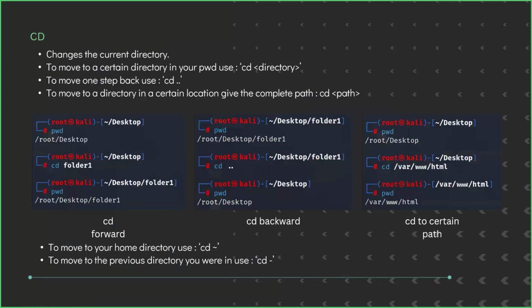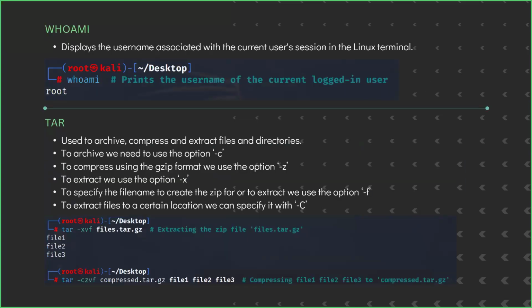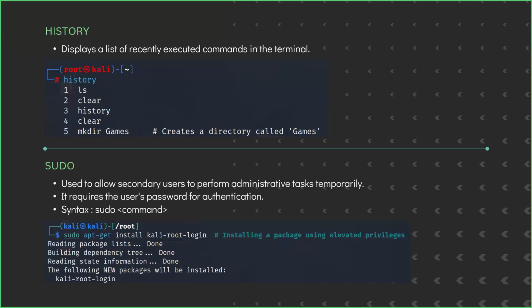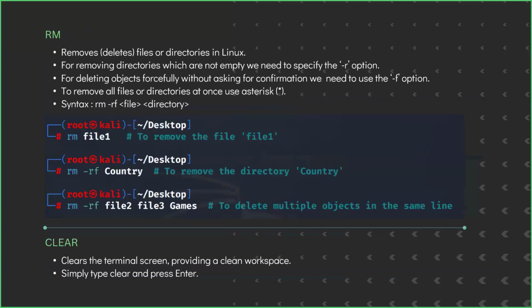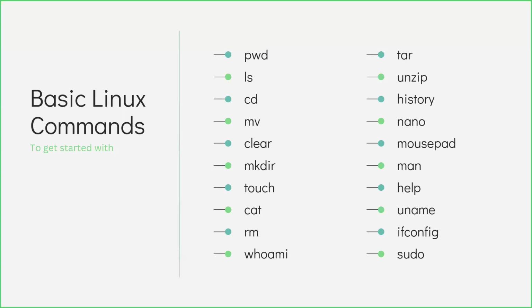In the upcoming sessions, we'll be practically working on all of these commands one by one. These are very important for your daily usage of Kali, for your basic operations. How do you list out files? How do you copy files? How do you move files? How do you create them? How do you delete them? How do you edit them? How do you check your IP address configuration, etc. All of these commands we'll talk about in the upcoming sessions.